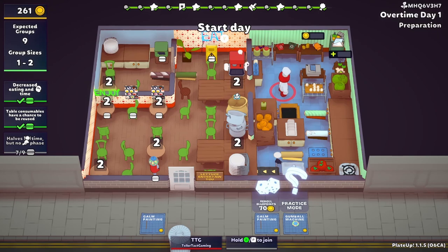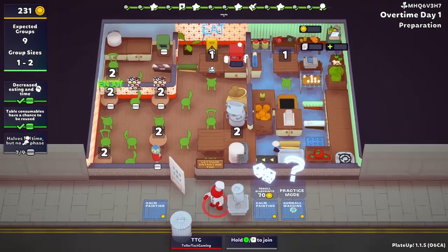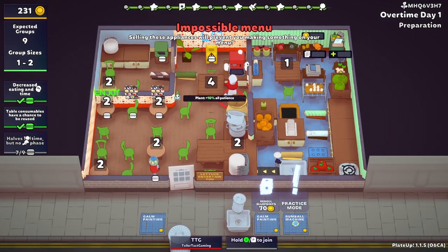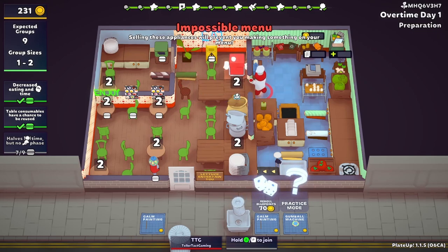What I'm going to do is I'm going to ring. Actually, what I'm going to do is I'm going to buy the wash basin. Toss you away. And yeah, so I now have the wash basin. It means that I can wash four dirty dishes at once.